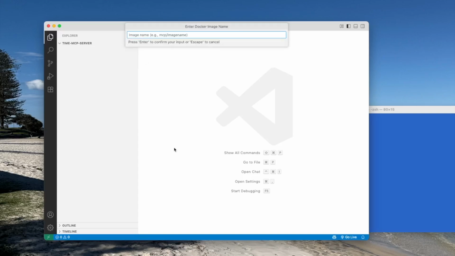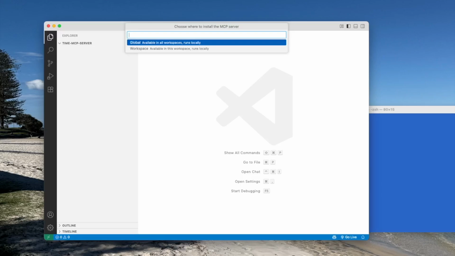Now the Docker image is simply the name that we detected when we looked at the place where we were able to discover this particular server, and the name was mcp/time. Hit enter here, and the next thing it says is, do you want to allow this MCP server? I'm going to allow it. Next thing is it asks us for a server ID, and I'm okay with the word time.